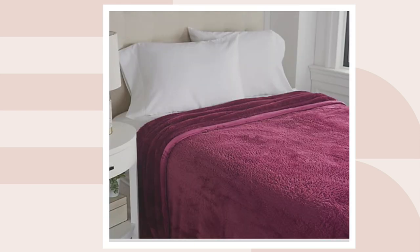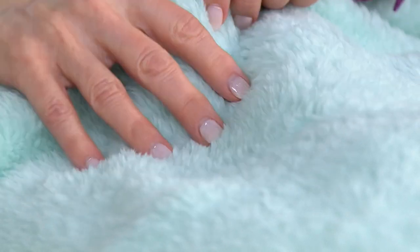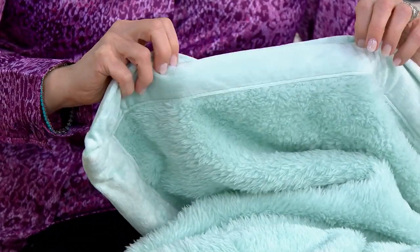When somebody sees this, what is the quality of Berkshire Blankets that makes it different from something that just gets matted? We have been at QVC for over 20 plus years — we are the original creators of cozy. Berkshire is known for warmth without the weight, that velvety softness, sheen and shine, and real comfort. Our product is going to last you 20 plus years. If you go online, we have reviews from customers who've had our fluffy blankets and velvet soft for every year we've been at QVC.